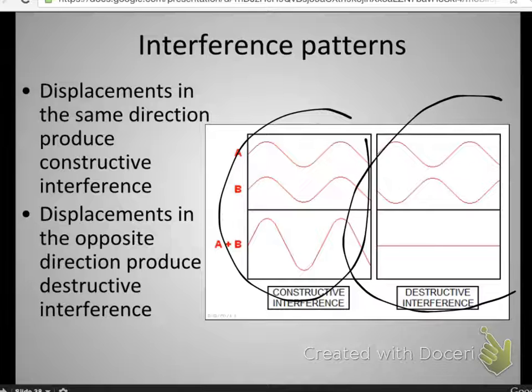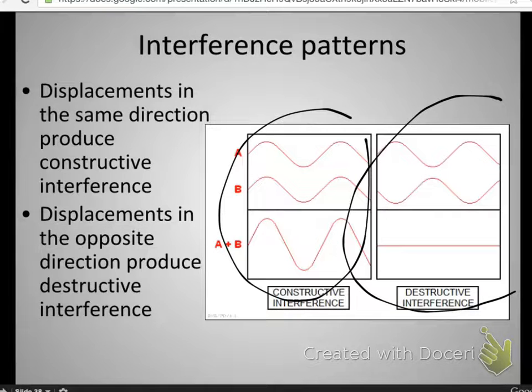Here we have what really is total destructive. So at every single point, they are opposing one another. And total destructive interference leaves you with no wave whatsoever. This is the principle behind noise canceling. I'm not sure how well it works, but the idea of noise canceling headphones is that they produce a wave pattern which is supposed to cancel out other wave patterns. Like I said, I don't know that it works.